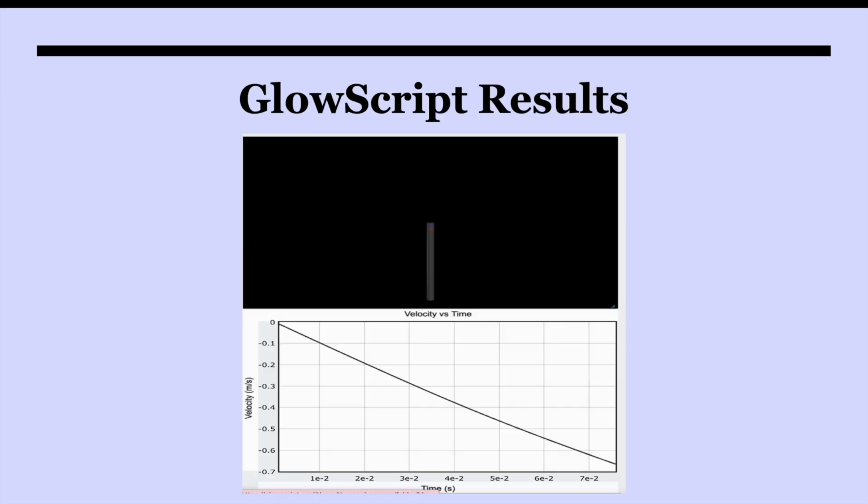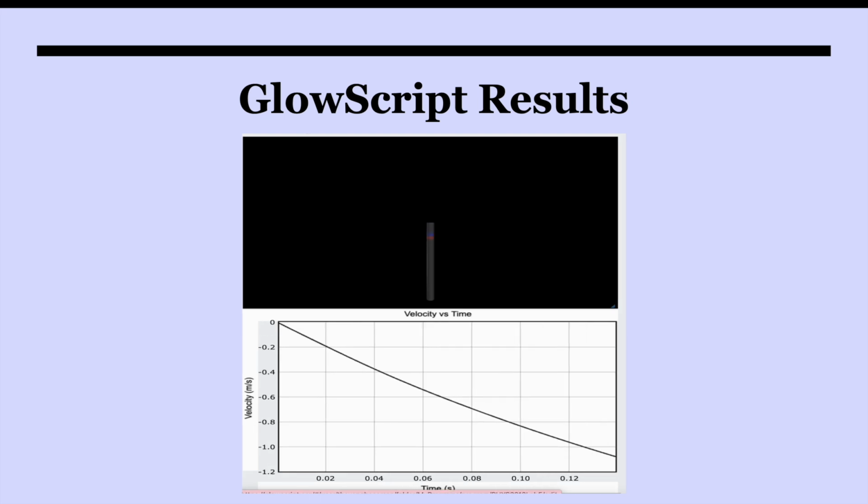So this is the GlowScript code that I used. It's also linked in the PDF file, but all of these screenshots are the parts that I edited. A lot of it came from our initial conditions as well as code from previous exams, and then filling in other places as needed. So this is the GlowScript result.